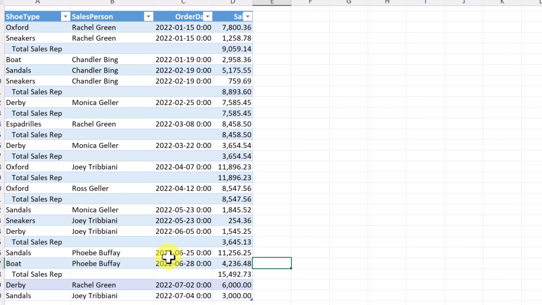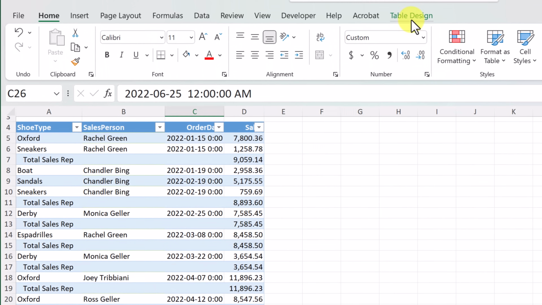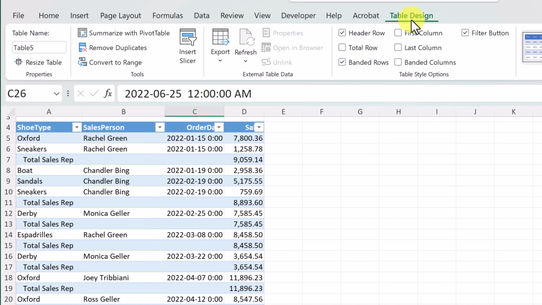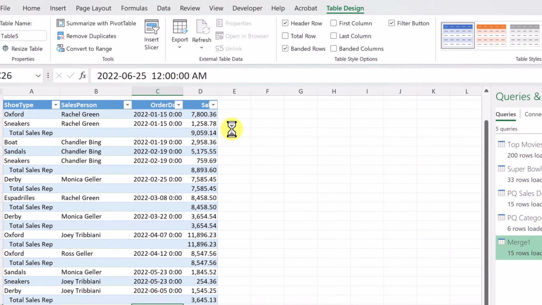Now nothing's changed yet. If we click inside the table and go up to Table Design up top, I wanted to point this out where it says Refresh. If we drop down and just click Refresh All, and then look, it's loading up all through these things. We can see Excel working now. It's all done.